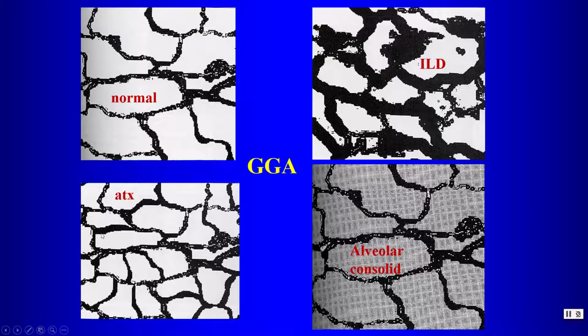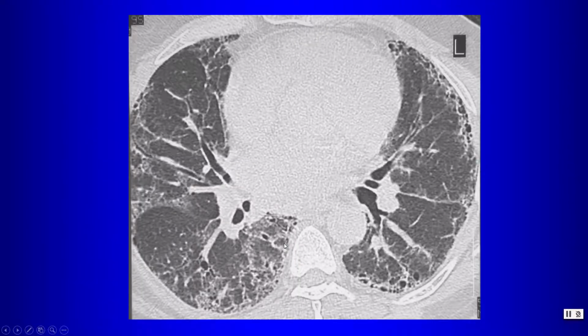If we have atelectasis though, and the air is removed, now we have more soft tissue in the voxel, and this can appear as ground glass on CT. In the same way, if we have interlobular septal thickening, thickening of the interstitium, then that also increases the attenuation of the voxel on CT, and that can look like ground glass. If you have alveolar consolidation, something that fills up the air spaces, that can also appear as ground glass on CT. So ground glass on CT is a very non-specific finding that can be caused by interstitial disease, airspace disease, or sometimes just atelectasis.